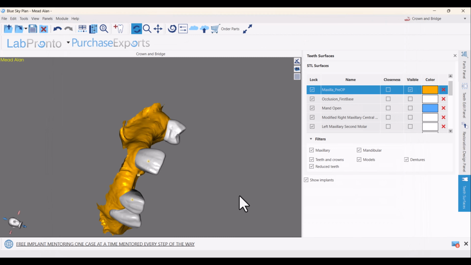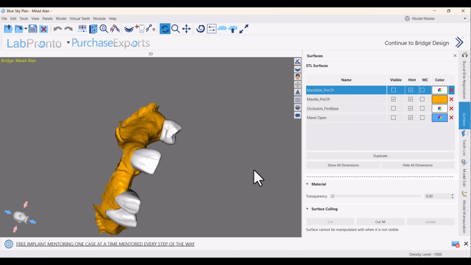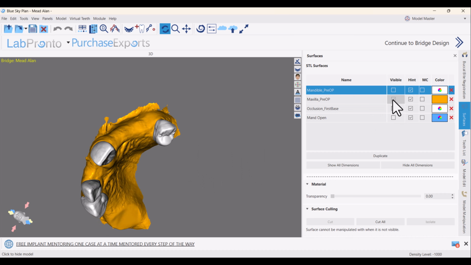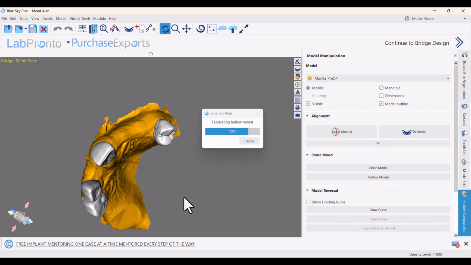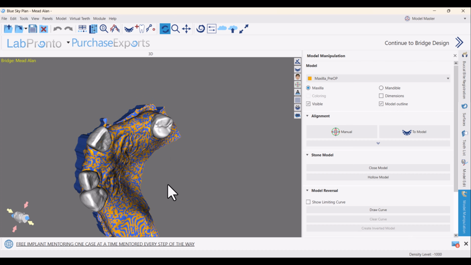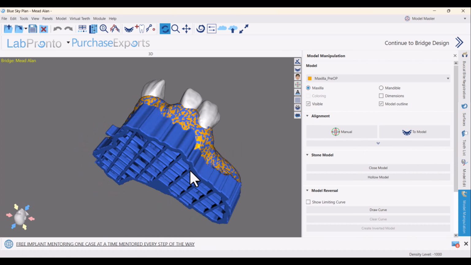Oops, one more thing here. We're going to want to go to Model Master, because to make Alan's life easy here, I will end up making this a hollow model. And then you're going to create this all in one big model here.